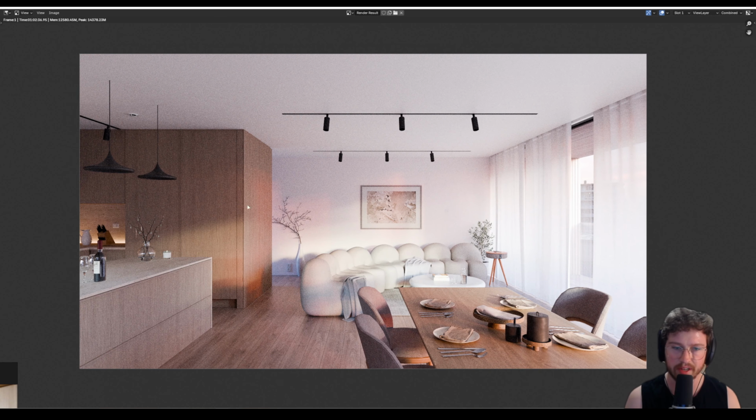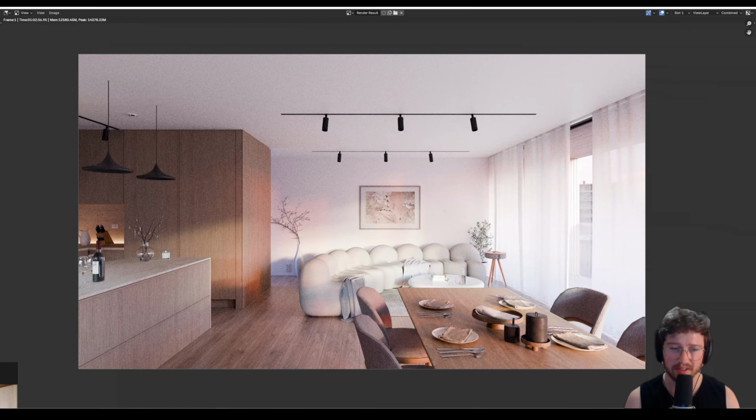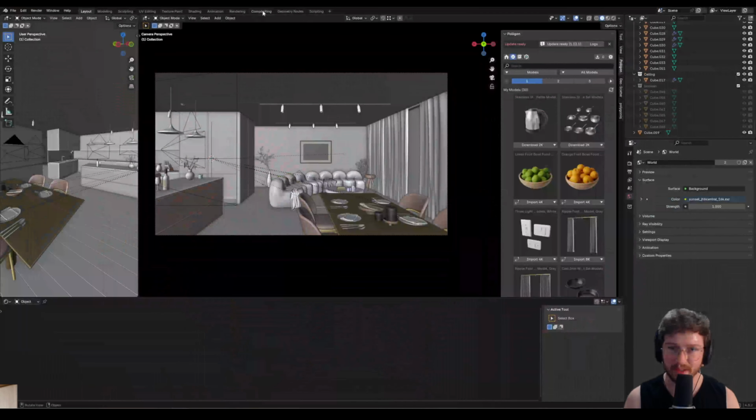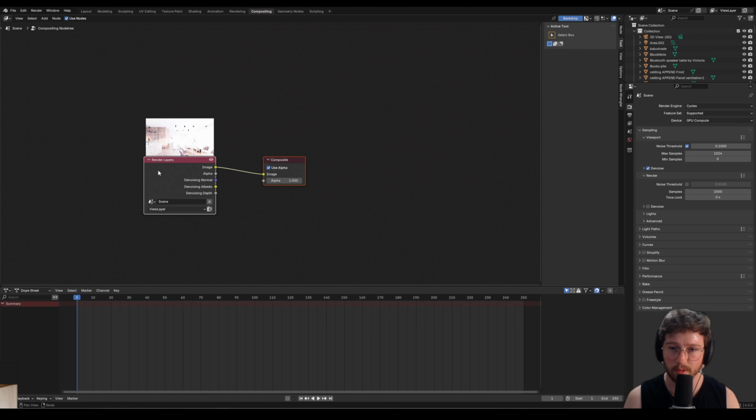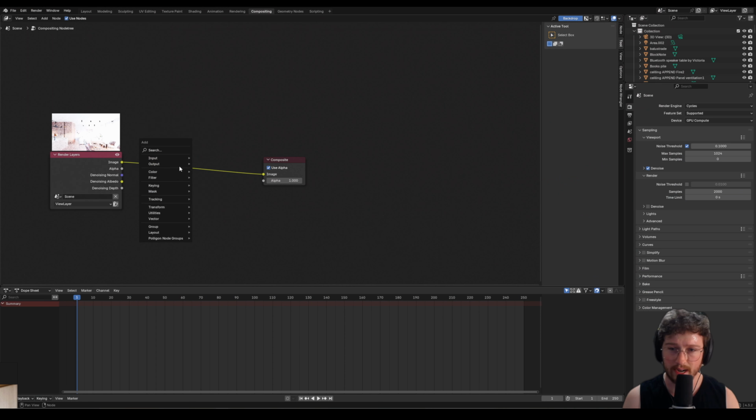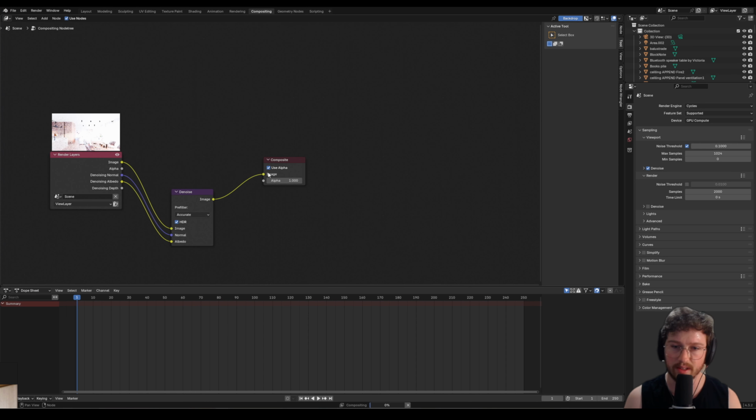Alright, so I've just finished rendering. It's been about an hour to render a 4K 2000 sample render with 12 bounces in everything, which is quite a long time, but I think it's worth it. So what we're going to do is quickly go into compositing. We're going to enable nodes, and I'm going to create a filter denoise, and we're going to put our denoising albedo, denoising normal, and then just image into the image and then back out. So the output from the denoise node goes into the composite.